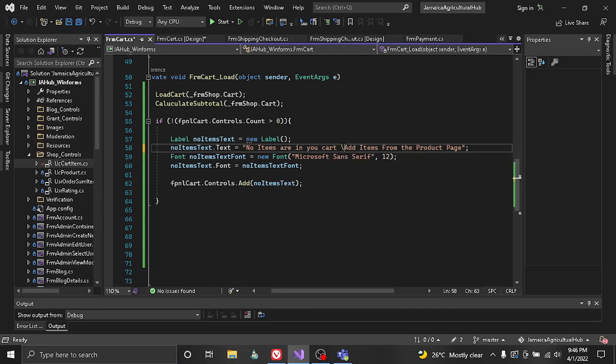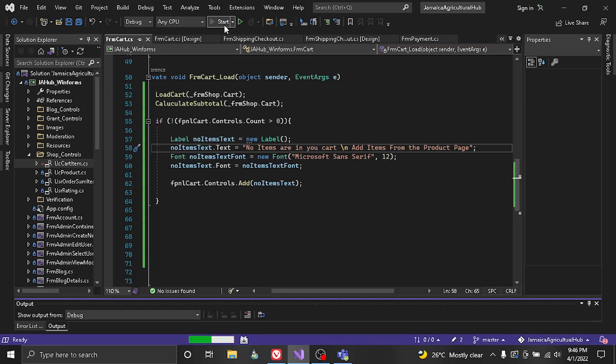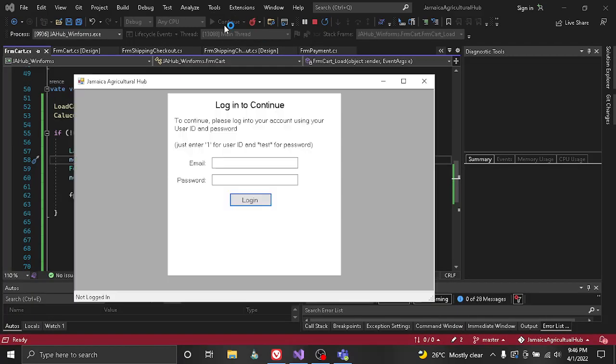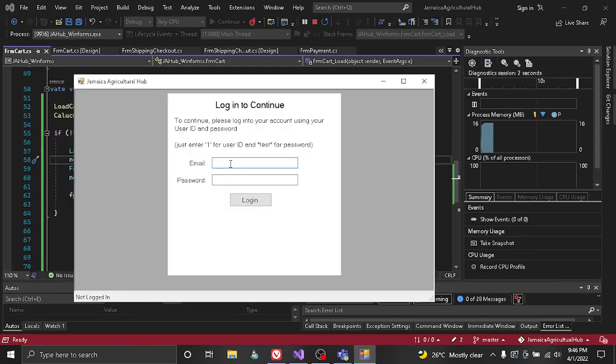Maybe it was the fact that, I don't know, honestly. I didn't have that issue with the backslash before.